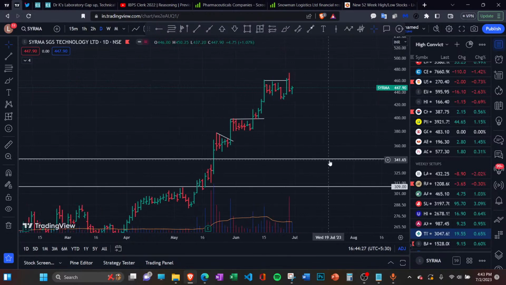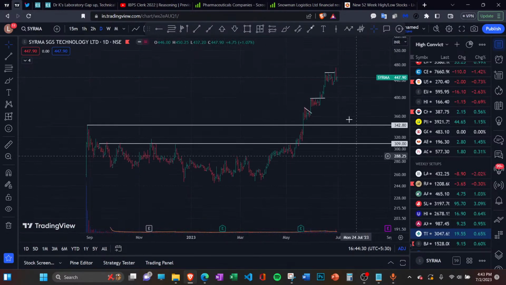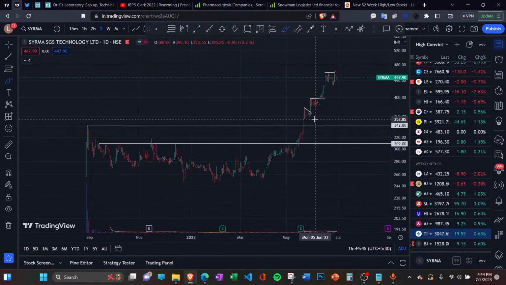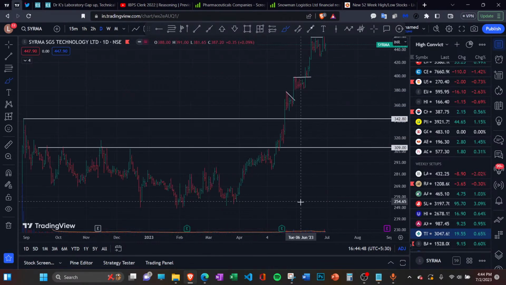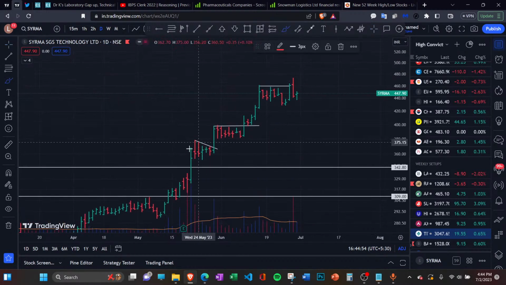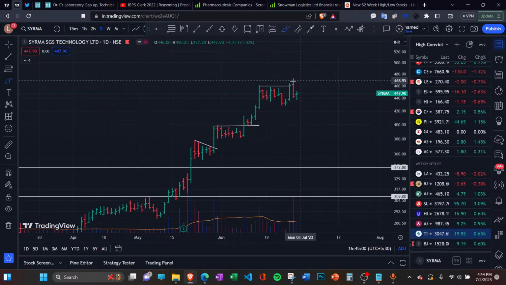Again, if you see, after the IPO based breakout, so this is the IPO based breakout. What is an IPO based breakout? When the stock crosses the price of the listing day high, or the high made in around the first 2 days after listing, after base formation, when the price crosses that particular level, that is the IPO based breakout. After the strong IPO based breakout, we saw a brief consolidation, then again a breakout, then a brief consolidation, then a strong up move, and now it is consolidating again. Here it gave a fake breakout above the 460 level. Again I'll wait for it to cross 460.